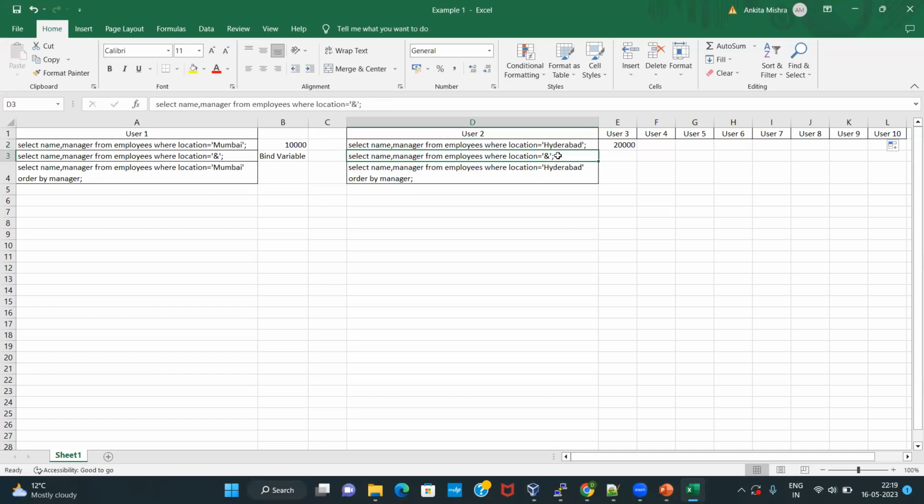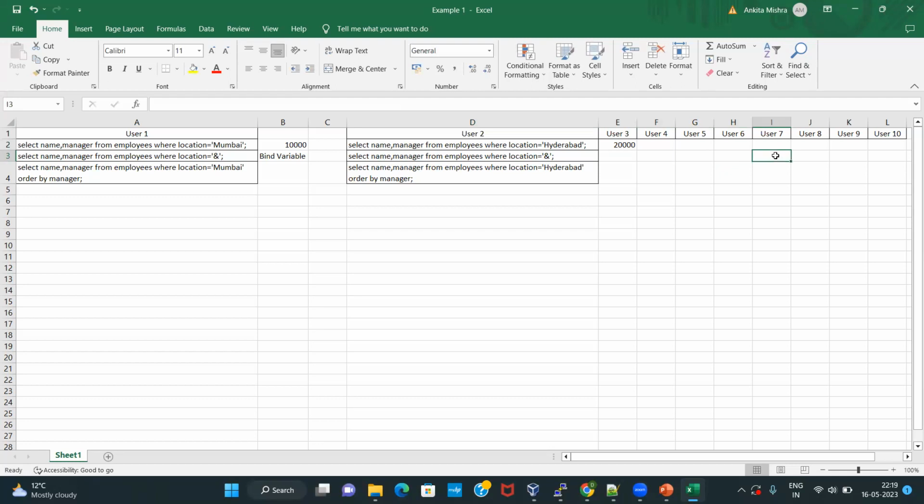The application developers make use of these bind variables. When this user wanted to see the details of employees from Mumbai, at runtime he only has to provide the location name, Mumbai. This user only has to give the location for which he wants to see the data. In this case Hyderabad, the next may be Bengaluru, the next Delhi or some other state.